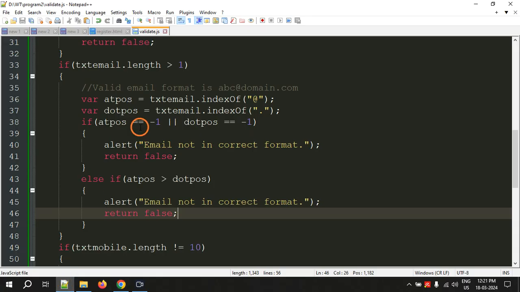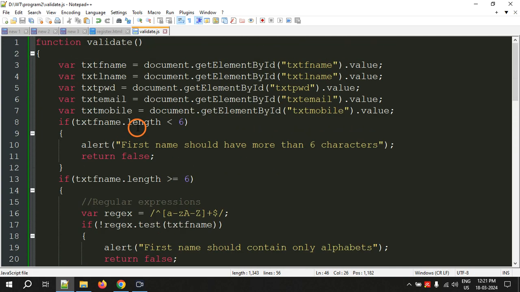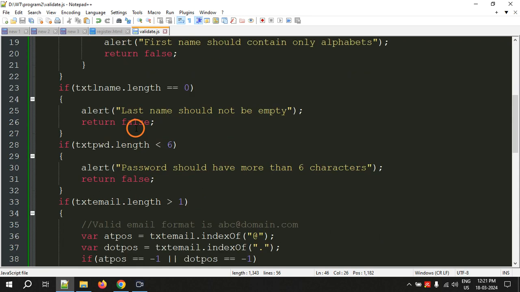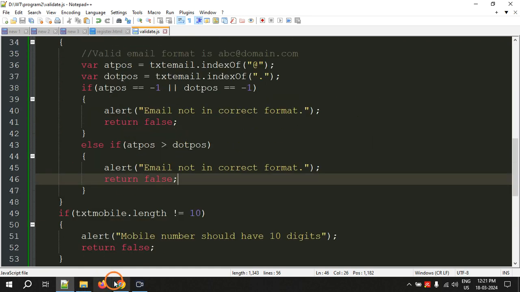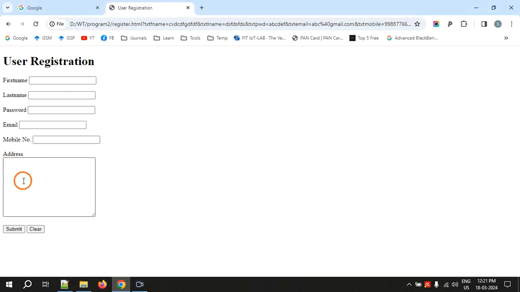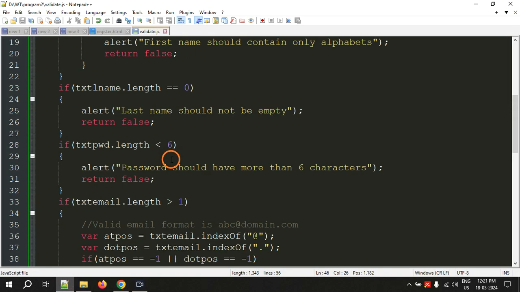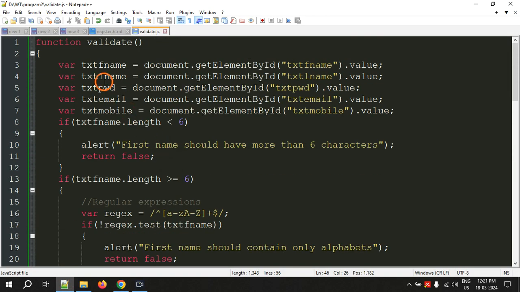So this is how you perform form validation or data validation using JavaScript. If you see, I am not validating this address, right? Even if I didn't enter any address, it is taking it. So you can try it yourself. You have seen already so many examples of how to do it. So you try to validate the address. Address field should not be empty. It should contain some text.